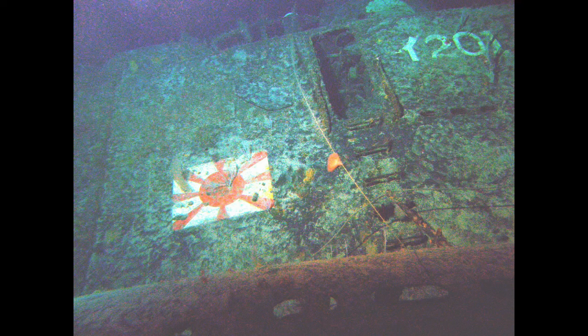Here we have a nice side shot showing three things of note. First, an open entrance into the tower, with an intact ladder beneath it. Second, we have the I-201 paint, clear as day. It hasn't faded much and is completely legible. And third, we have the Japanese flag. This has been covered up a little, although still not by much. It's in worse shape than the name, but probably about the same as the chrysanthemum.